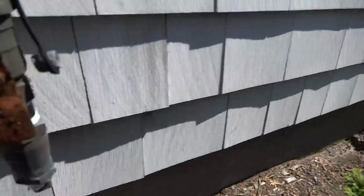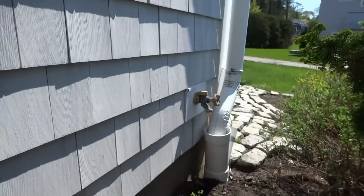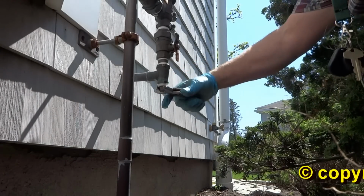Let's put that one back together. We're just gonna put a boiler drain off of this. You can hook it up to that instead of the foam. The water's supposed to be off.